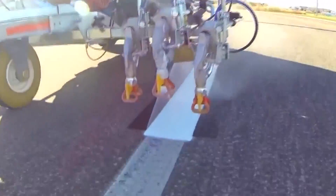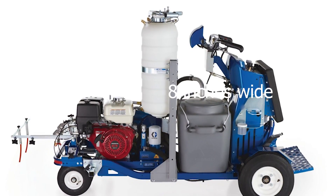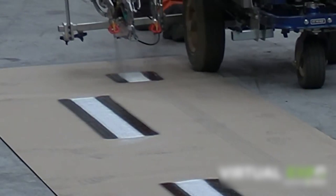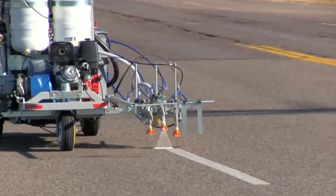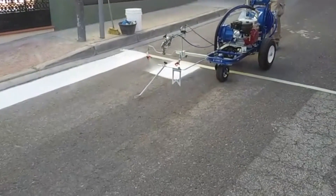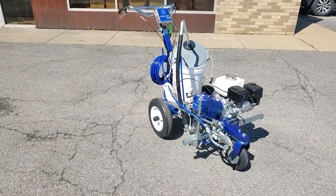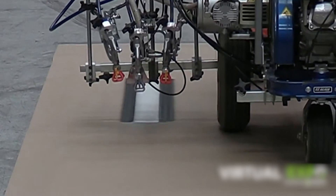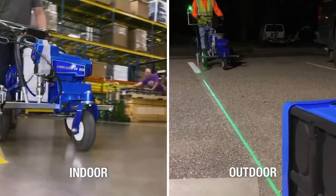The Graco Line Laser 490 steps into the limelight, ready to endow our road with its final vital feature: the lane markings. With a 90-gallon tank, it effortlessly lays down lines up to 8 inches wide. Its heated hopper and advanced spraying system ensure the thermoplastic material flows and sets perfectly. The Line Laser 490 does more than just paint — it imprints guidelines that will endure the test of time and traffic, its thermoplastic stripes offering superior durability and visibility. Operating it is a blend of art and science, requiring a skilled hand to manage its computerized control system, ensuring each line is a testament to precision and safety.